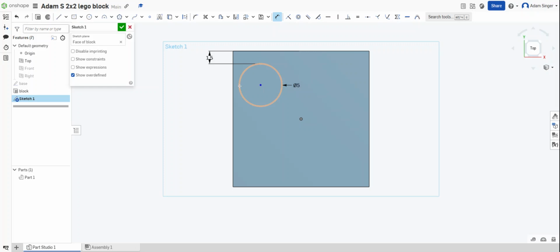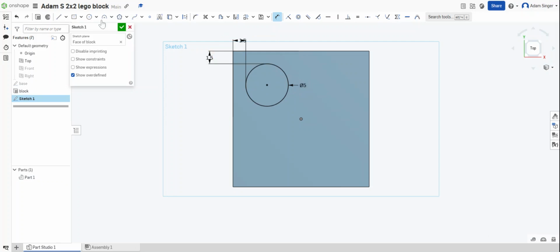So you want to do it also between this edge and this side. So I'm going to do the left edge of this circle with the left side of the box here. Pull this up above the box to get that number out of the way, and also make that 1.5 millimeters. And now we have a black constrained circle.